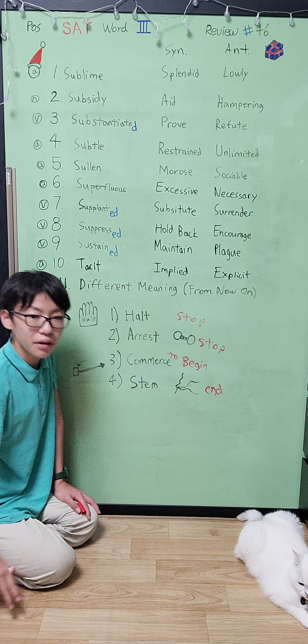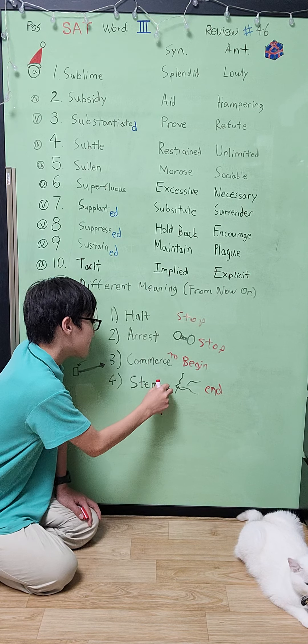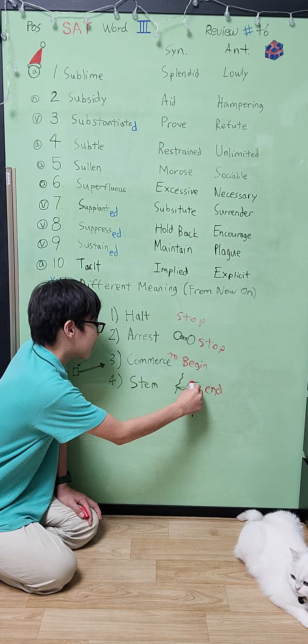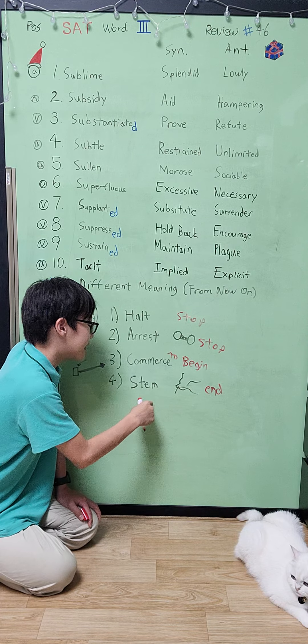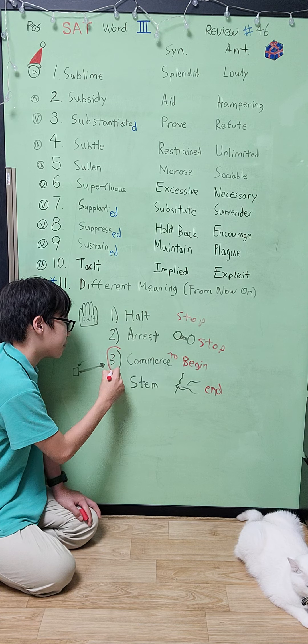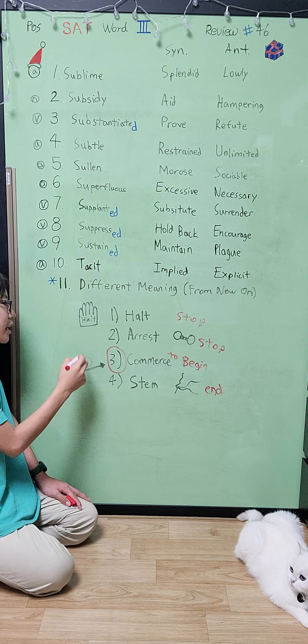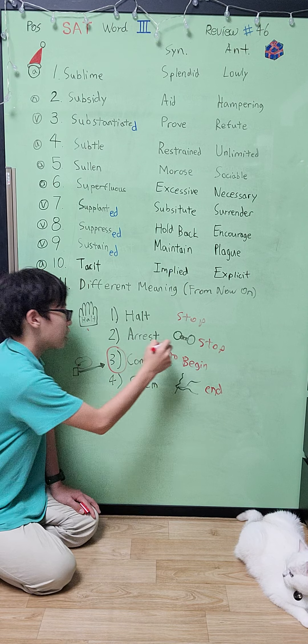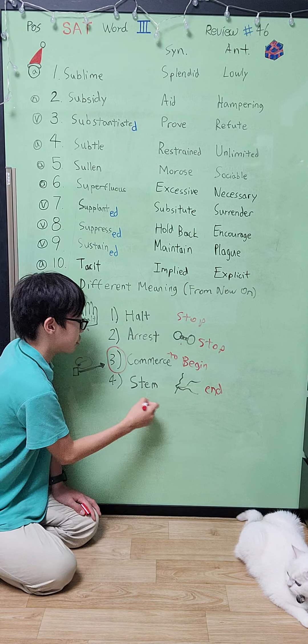The fourth word basically means to end. To stem towards lots of things - it could mean it also means like go ahead and keep growing ahead and ahead and ahead. In this case the stem meaning is to end. So our answer here would be the third word, commerce, because you're talking about the beginning - halt, you're under arrest, stem out.